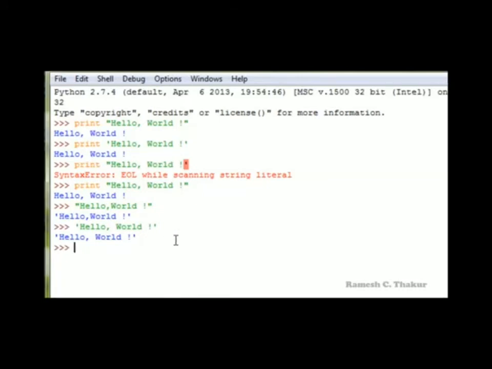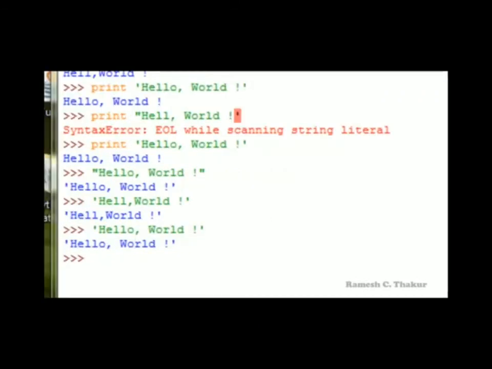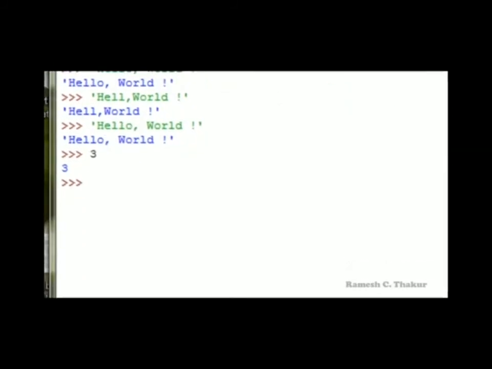We can use numbers also. We can perform a few calculations with numbers. Any kind of sum, multiplication, division we can perform with this. If you write 3, then it will be 3.